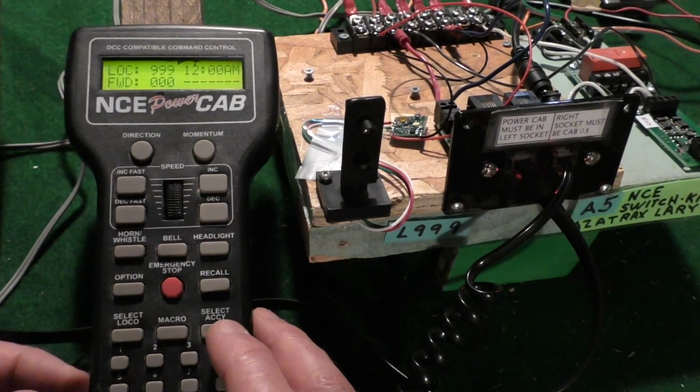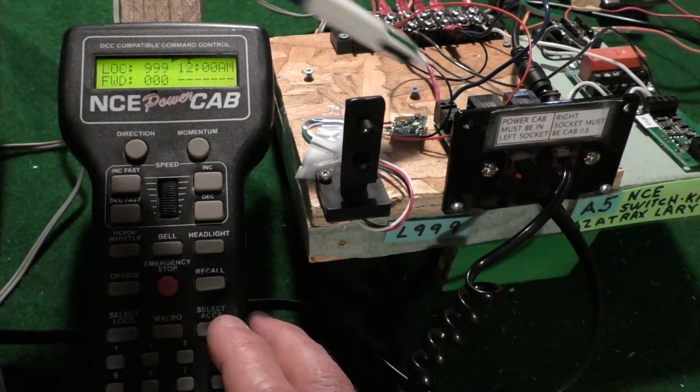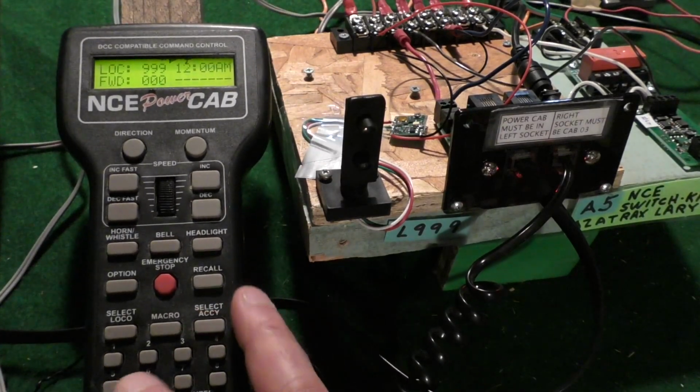So this is how we operate our status light using the same lighted decoder, but using it in Loco mode with the individual wires connected to it.